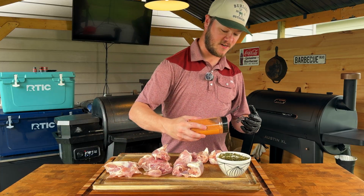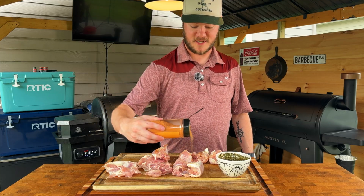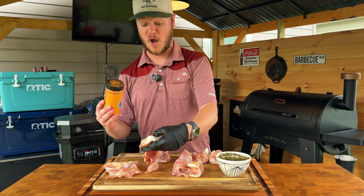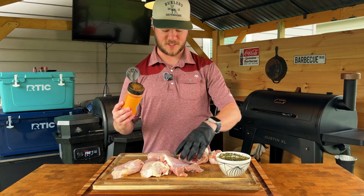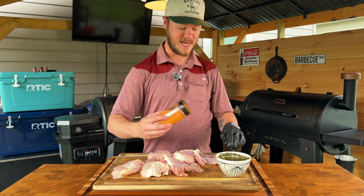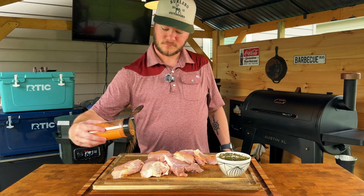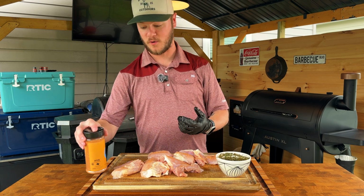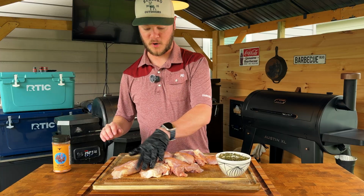So we're just going to season. We're not going to be too liberal on it because we want the chimichurri to kind of speak for itself in this meal because we are going to be marinating today. So we're just going to season pretty lightly the front and back of these chicken thighs here. Again, you can use any seasoning you want. Obviously it's a little loose, so I'm using our Birdie seasoning.